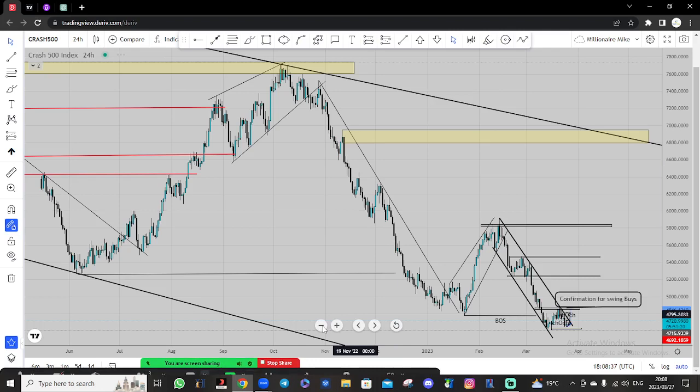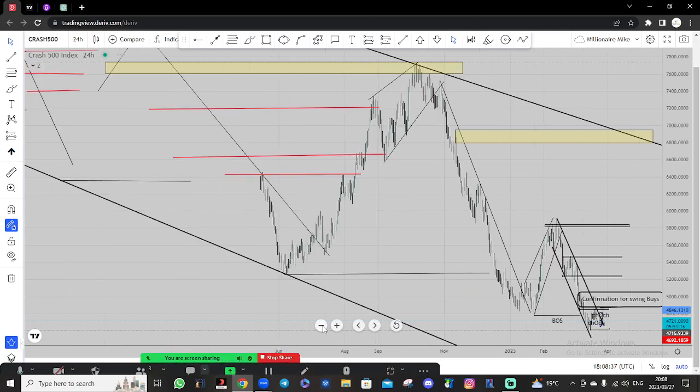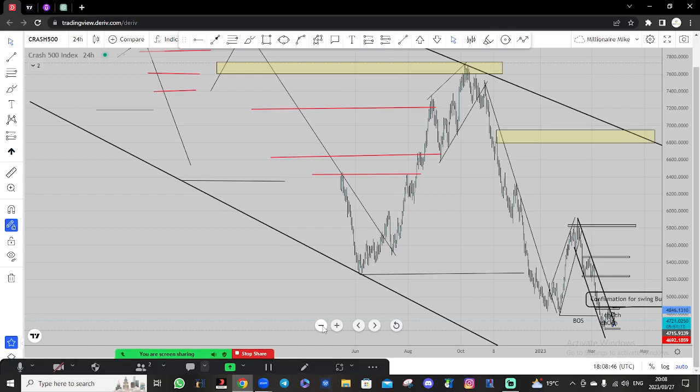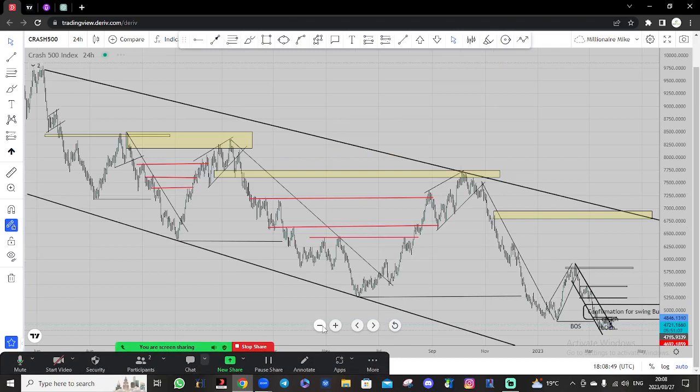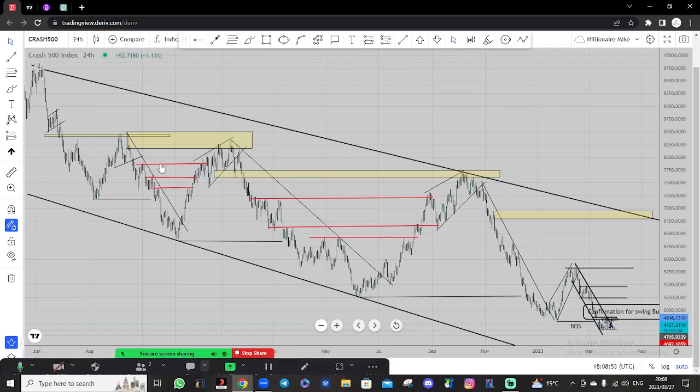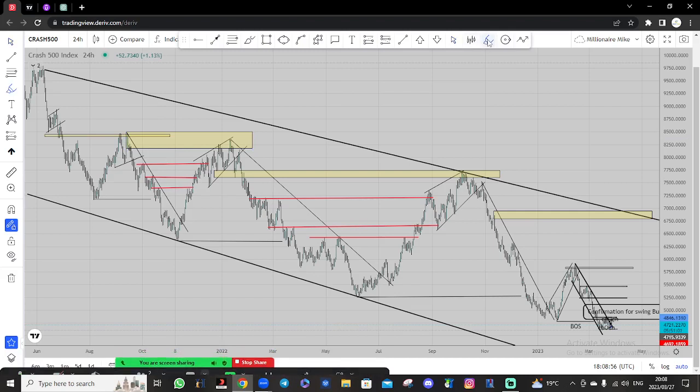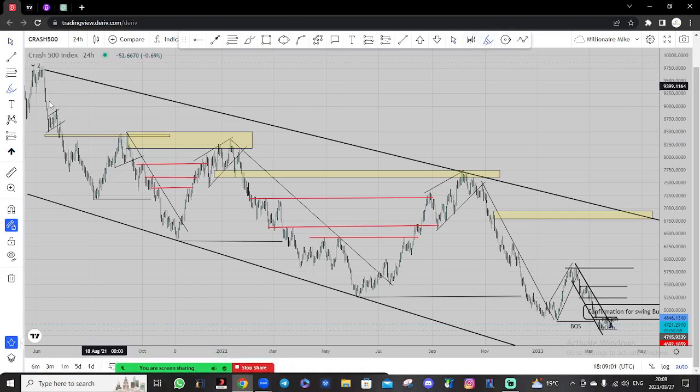So, Crash 500 now on the daily. I just wanted to show you the mechanics of what I'm trying to say. Me talking about order flow, me talking about the market respecting. For example, when we are pushing down, when we are going down, we establish the low. After establishing the low, we expect the market to retrace. So that retracement, you can either use Fibonacci, you can use support and resistance, you can use fair value gap, you can use order blocks, you can use supply zones for you to know how deep that retracement can go. That's why you can also use Fibonacci retracement.